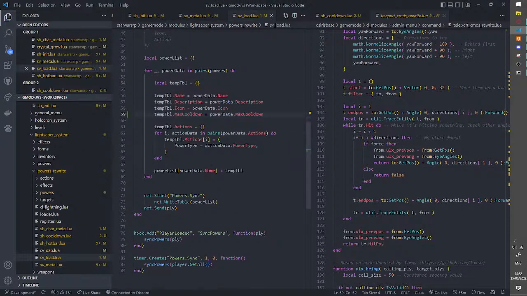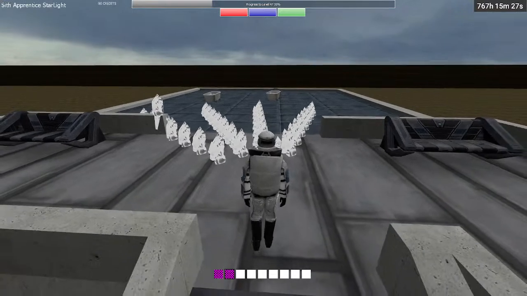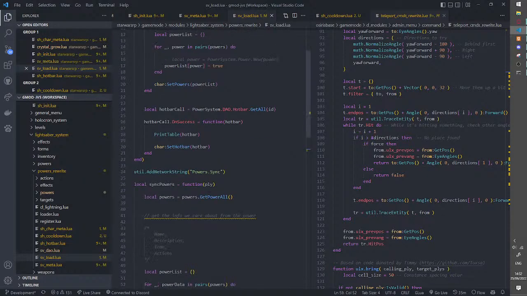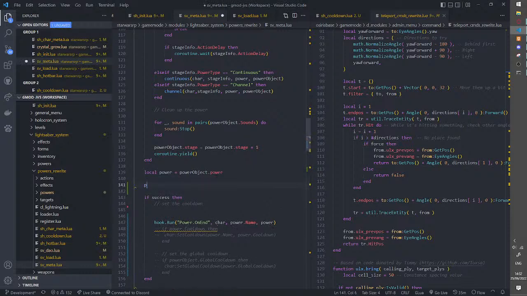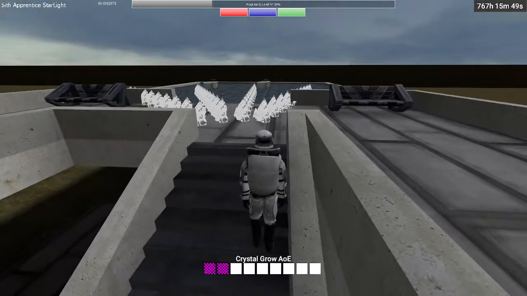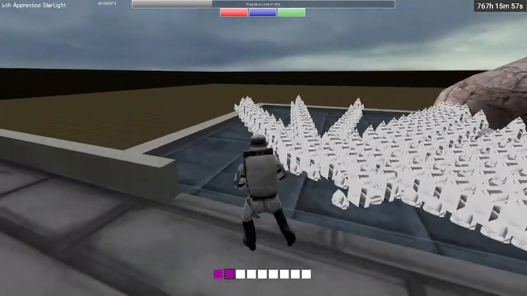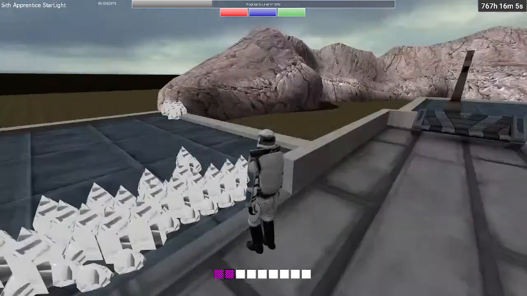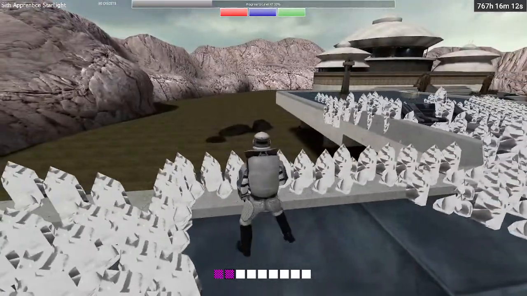And then we can sync that. Cool. Still nothing though. Oh god.